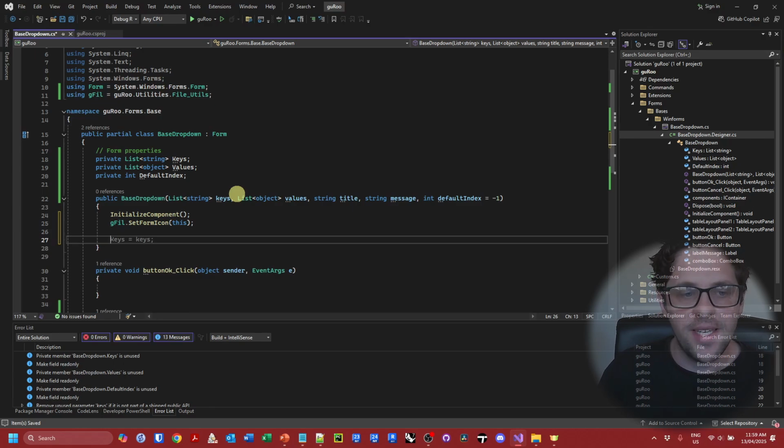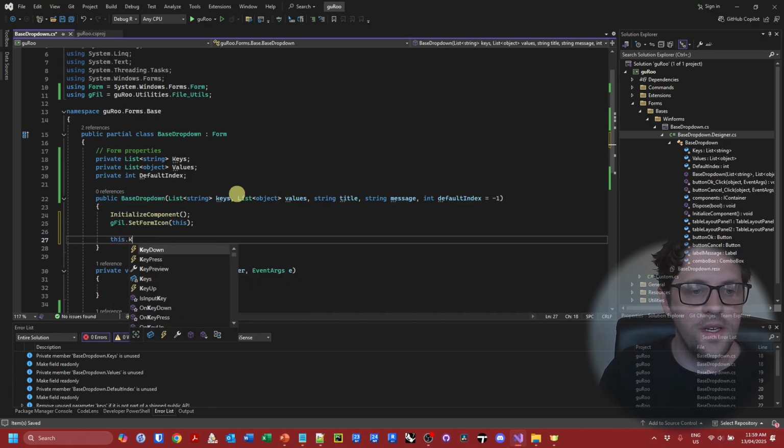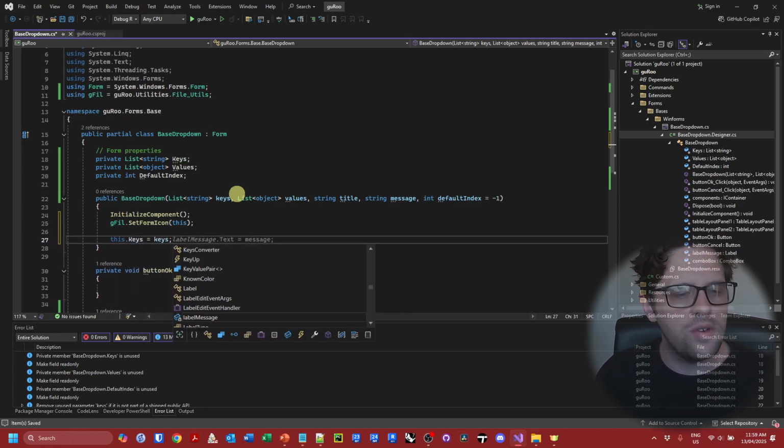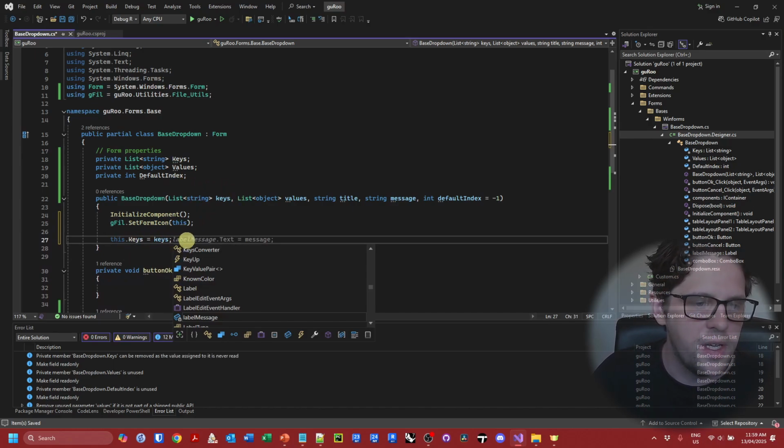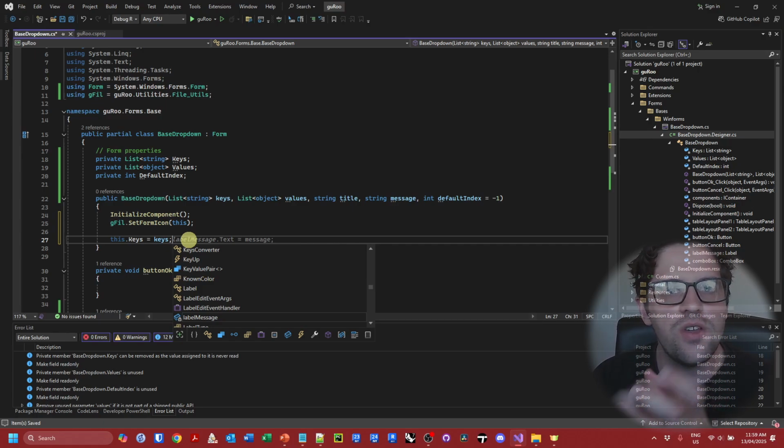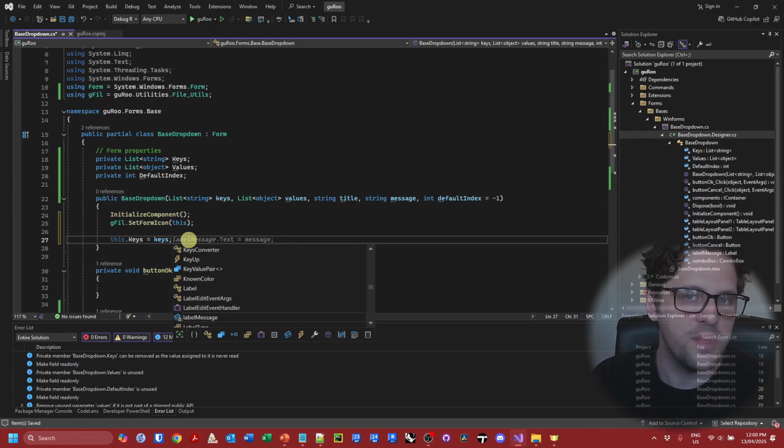We now need to actually set the keys of the form. So we'll say this.keys equals keys. Now notice that it was going to let us get away with not saying this, and notice how this is a little bit faint here. You don't have to say this. Generally, the form will understand that you can refer to its variables without saying this, but I prefer to use the word this because it makes it really clear that that is what you're referring to in your code, and it doesn't really have a performance hit to my understanding, at least not a significant one. It's up to you if you do or don't say the word this, but my preference is to say it.